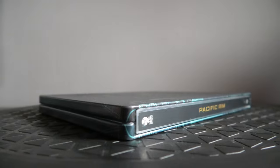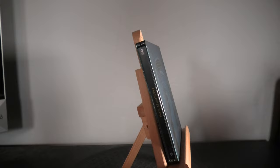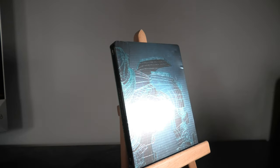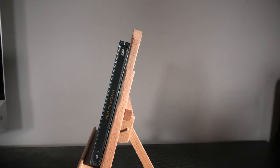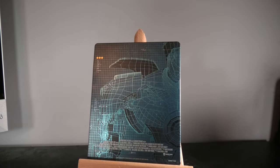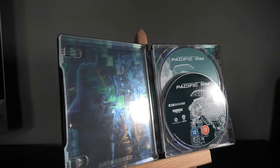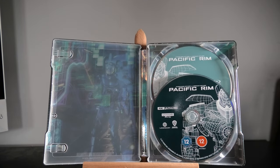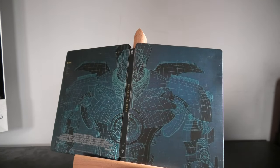You also get a poster with it. The only problem with my edition is unfortunately it came damaged — the steelbook itself is completely warped and bent, and there are a few dents in the top right corner as well. I contacted Amazon today and of course, being Amazon, they instantly sent me a replacement copy. I just have to return this one, but I said to myself: get the review done now and let people know what I think before I send it back.